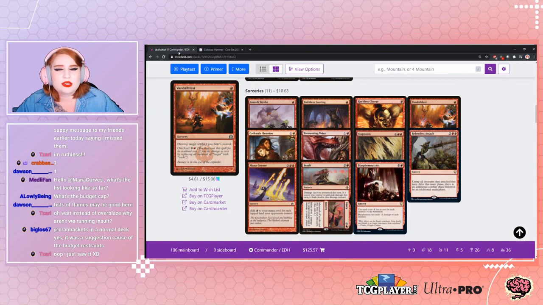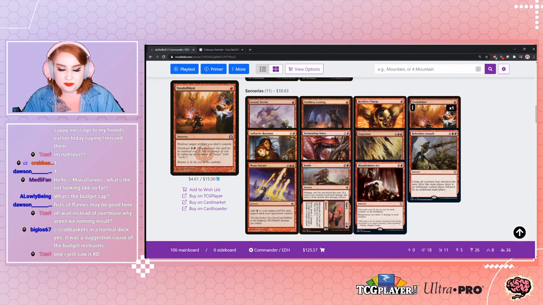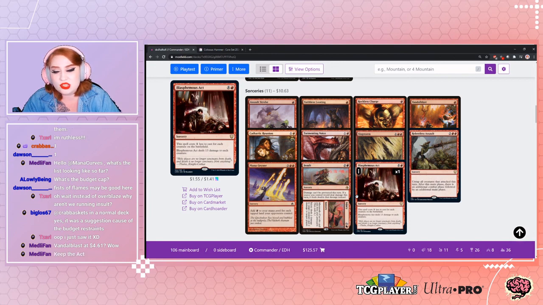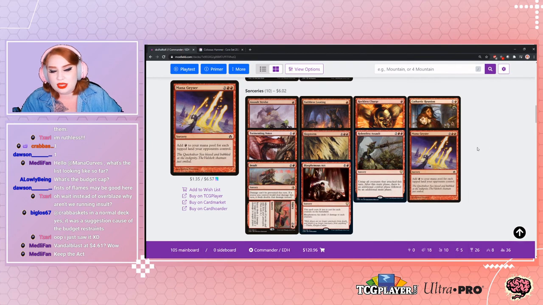Okay, now we go to Sorceries. We only have $10 in Sorceries, so I'm not really worried about this. Jeez, Vandal Blast is expensive. It is more expensive than I thought it would be. Okay, guys. Blasphemous Act, I like, it's a good board wipe. I think we need ways of removal in here, and Blasphemous Act is like the epitome of good removal. I feel like we should cut Vandal Blast. I just popped it in there because it's a good red card. I love Blasphemous Act. I think it's worth it, but that Vandal Blast hurts.